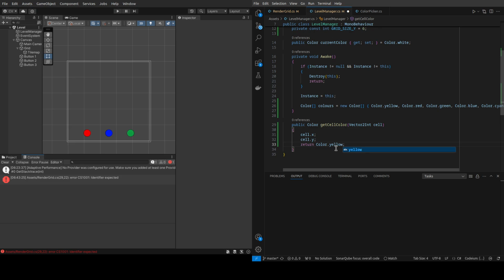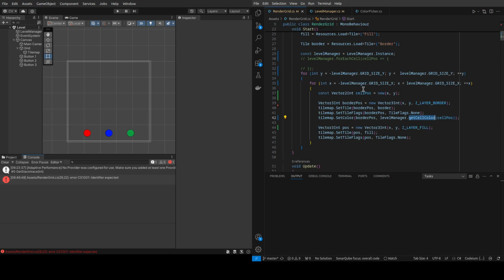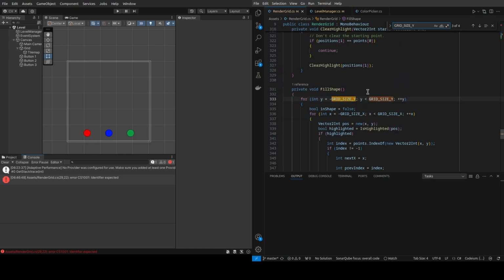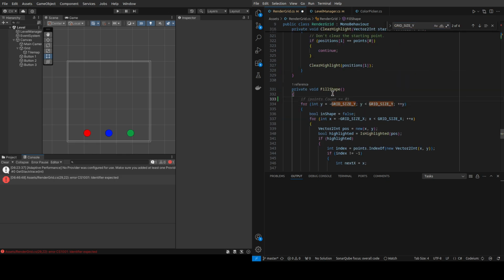Yellow. This is not going to work because I still have grid sizes. Here I also have to do const level manager equals level manager instance.